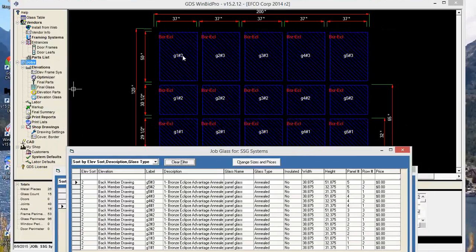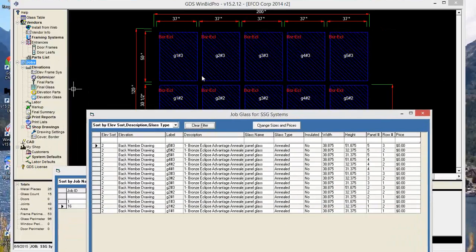So you'll notice I have the glass labels showing. If you don't remember where that is, it's under drawing settings. It's kind of in the top right corner of drawing settings. You can tell it to show glass labels. And that's what I'm doing here. Now, this is a little confusing because our glass show label, the one that actually tells you whether it's tempered, annealed, or whatever you want it to say, is this other kind of label. So those always show. You can't turn those off. But these glass labels for positioning the glass, you can actually turn on and off. And that's actually what we're seeing here in this list.